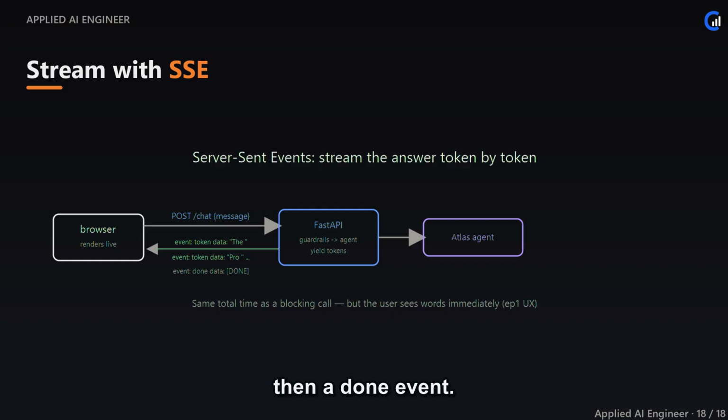The user sees words appear immediately, the same UX we first met in episode 1, now wired all the way through an HTTP endpoint. Total time is unchanged, perceived speed is transformed.